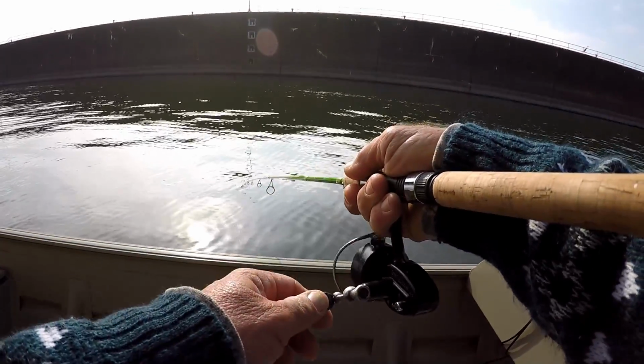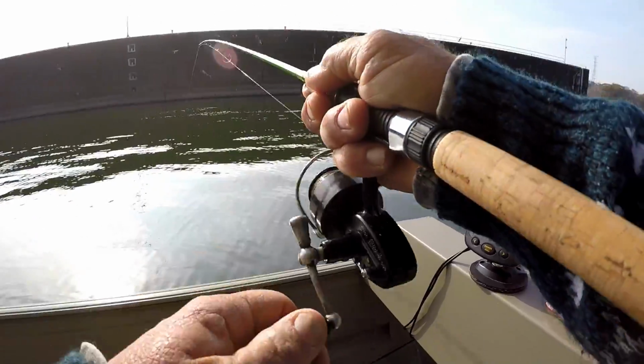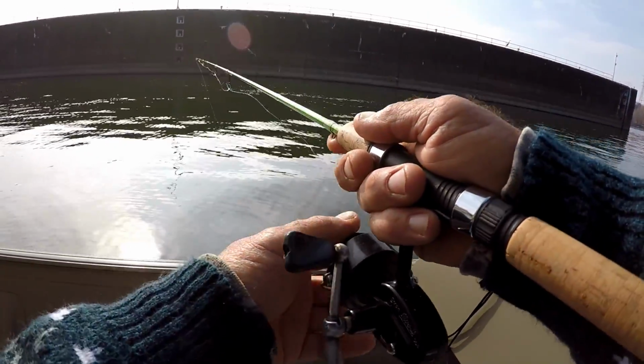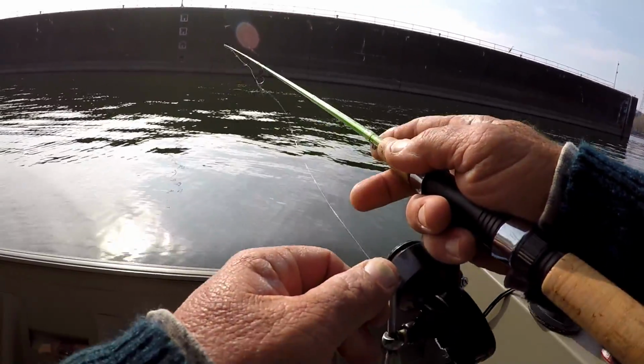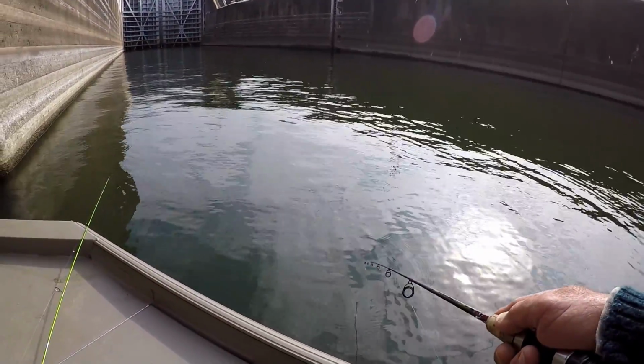Oh yeah, there's fish right here. Let's see what he is. No, I'm hung. Dagone it. Yeah, let's put him back to the bottom, and let's catch another one. There's a bite. Let's see what we got.